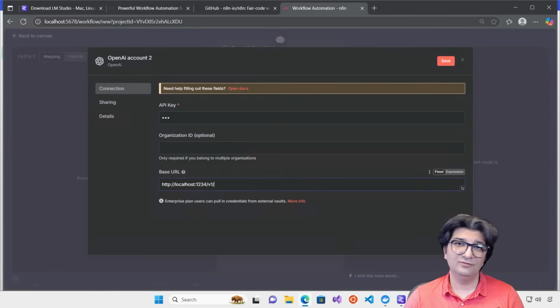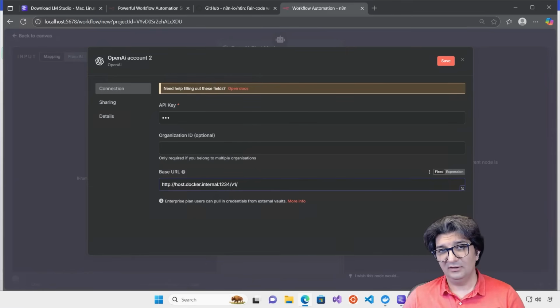So in order to refer to that host, you need to do it differently. We can say host.docker.internal. This way, N8N can connect to the real localhost, the computer that you're running the container on. So this way, we should be able to connect to the models.